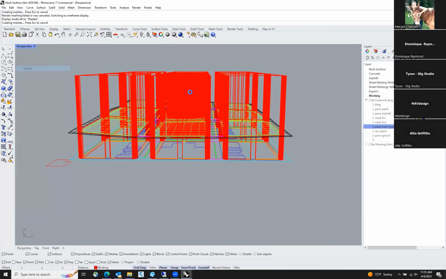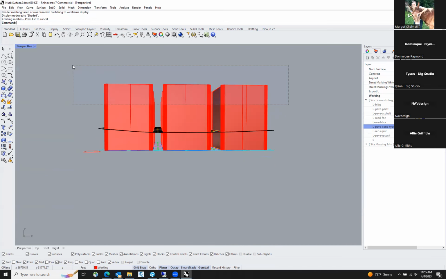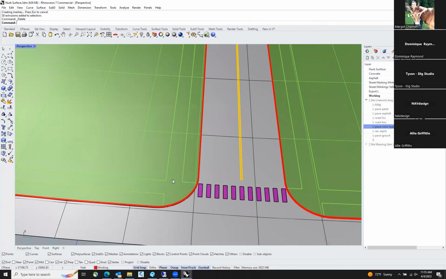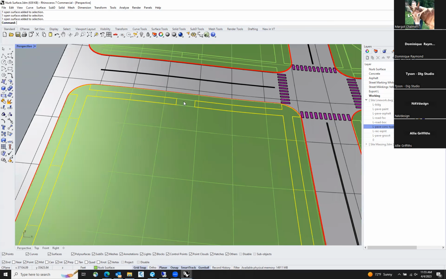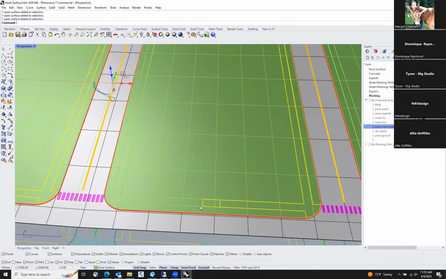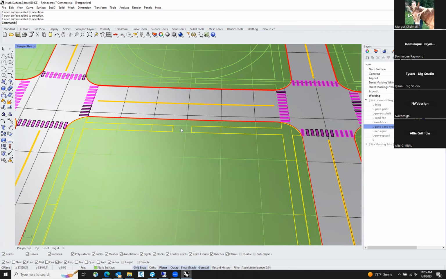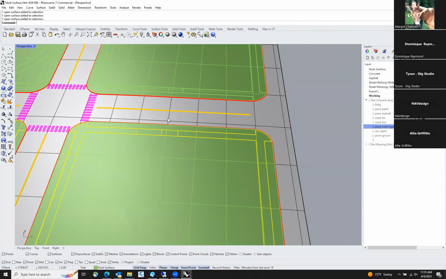Great. Sometimes if it processes a lot, it'll default to wireframe again, so you can just change that back to shaded. But as you can see, we've got a series of split surfaces. You can grab and just select.